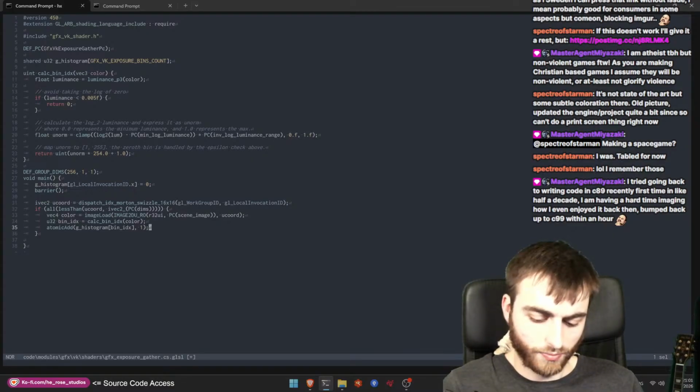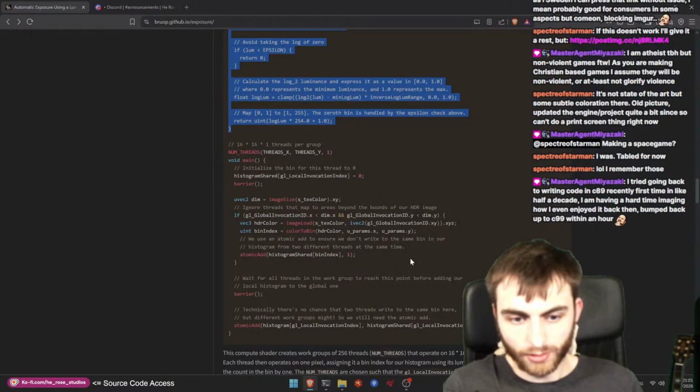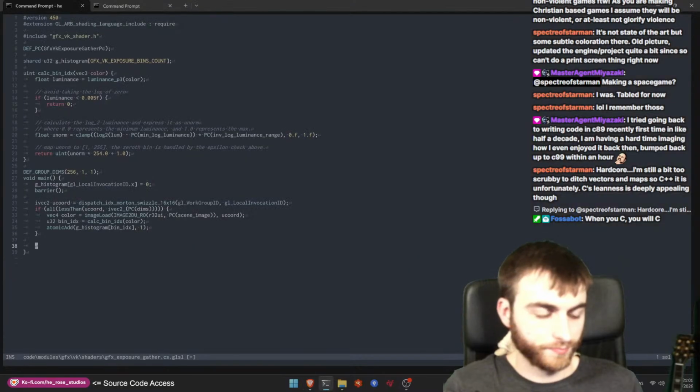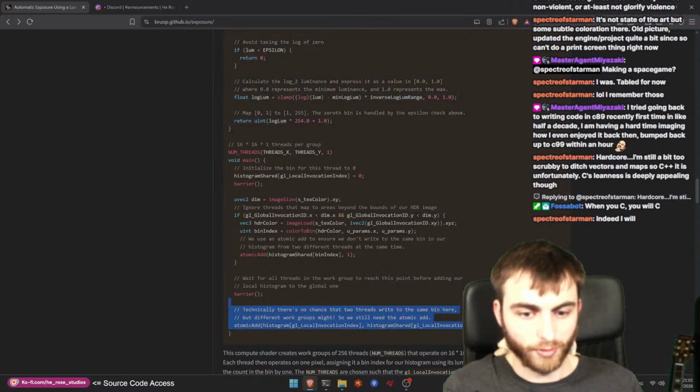Yeah, so I think you can speed that up here, maybe. We'll see. Then a barrier, then it's going to write it all to main memory. So barrier, then take 1 thread each and atomic add it out to main memory.